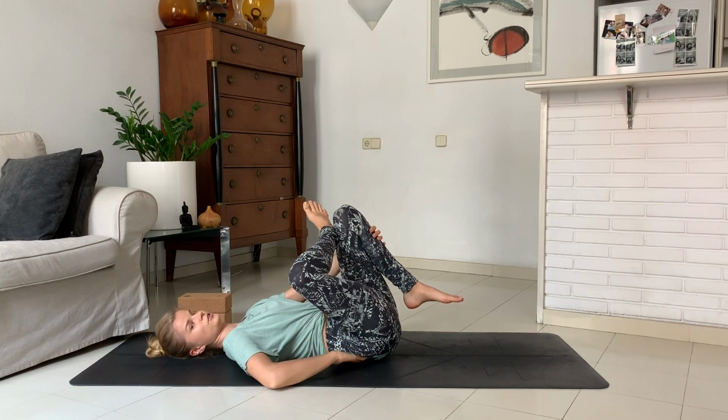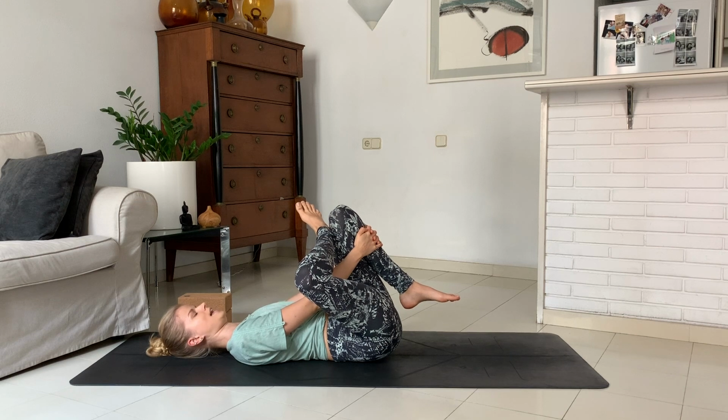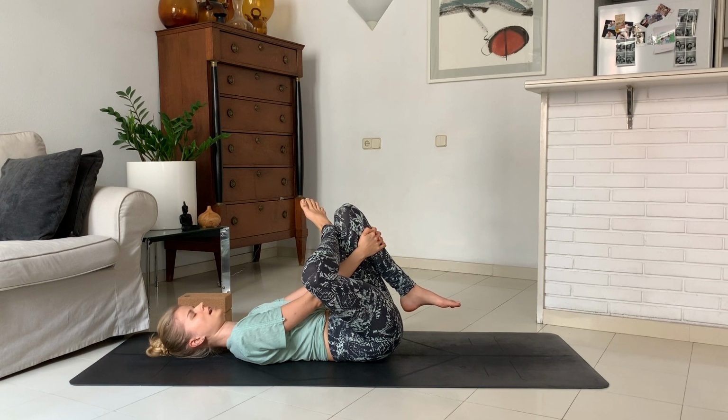Again, just make sure that your spine stays glued on the floor. Shoulders stay relaxed. Everything is soft. And of course here, opening up gently through that right hip. So staying in your body and staying with the sensations, observe it all. If you are really struggling with any lower back pain, take it all very, very easy, very gentle today. Taking one last inhale.